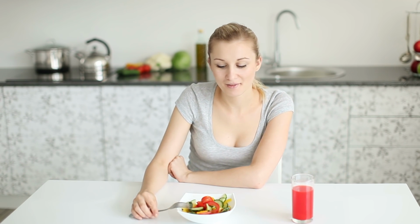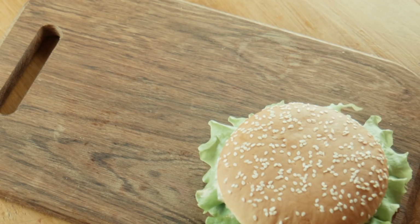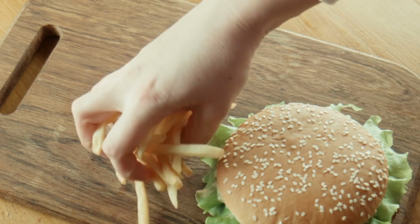Researchers at Cornell University's Food and Brand Lab found that those that kept their kitchen clean made much better food choices, simply because you were able to think clearer, almost putting your mind in a meditative state where you're able to organize the food that you're eating. You're actually able to even weigh out your portions because you're not dealing with clutter. You see, clutter does a lot of things to our mind. It triggers a lot of neurotransmitters that can cause us to make impulse decisions, and it can actually increase cortisol levels, which means you're acting out of a fight or flight response versus out of true intention. So keeping the kitchen clean makes a big difference.